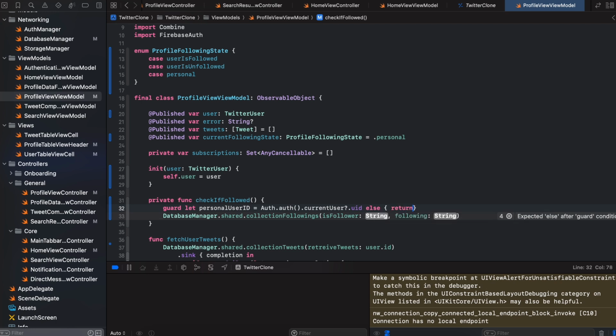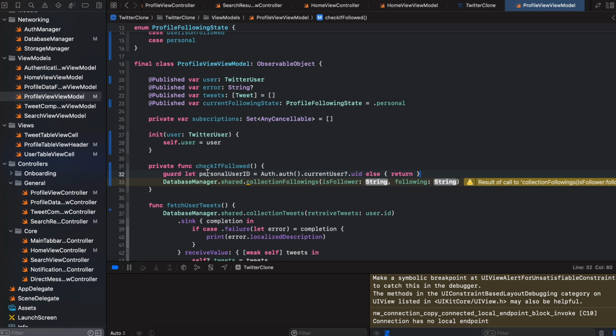All right, and we want to make sure that this personal ID is not equal to the user ID over here, because if it's not equal, then we can check if there is a functionality for following, if we are following that user, because that makes sure that we're talking about something other than ourselves.